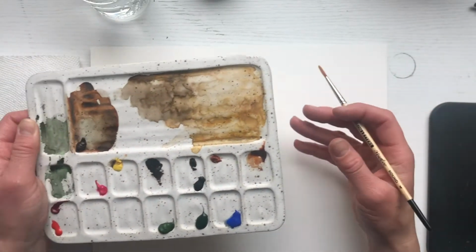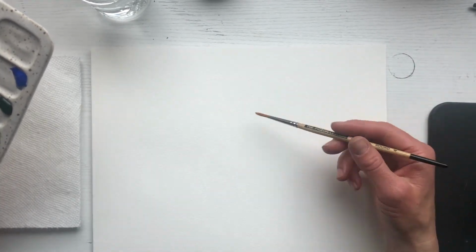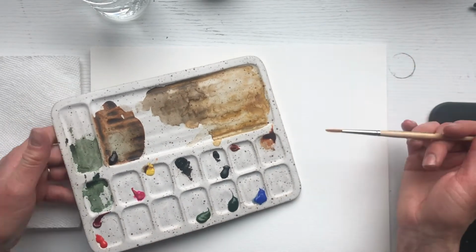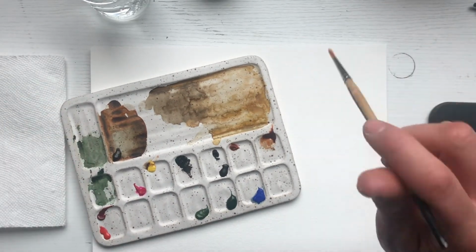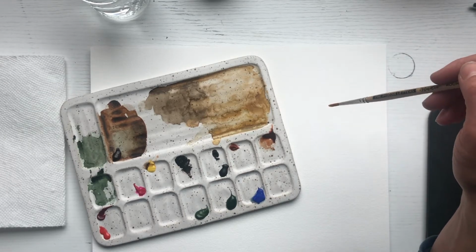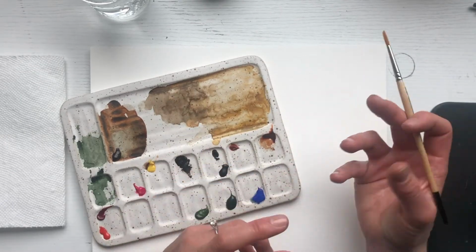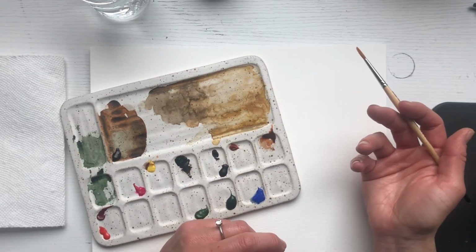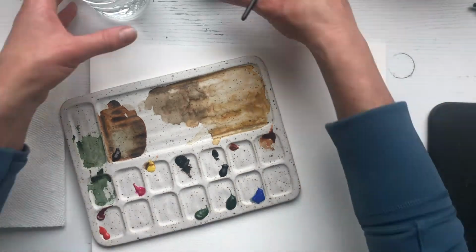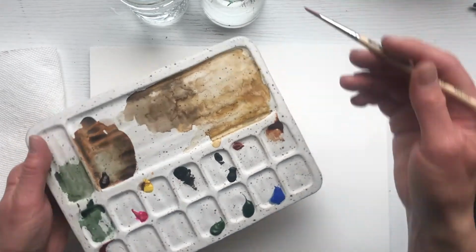Hey everyone, in today's tutorial we are going to do some Christmassy style paintings. We are going to be painting in more of a loose style, and we're going to paint mistletoe, maybe a little beanie and some Christmas ornaments. We're just painting these little things because you can add them to gift tags if you want. You can make your own Christmas cards. I'm just showing you some fun little paintings to do, and they might get you in the Christmas spirit.